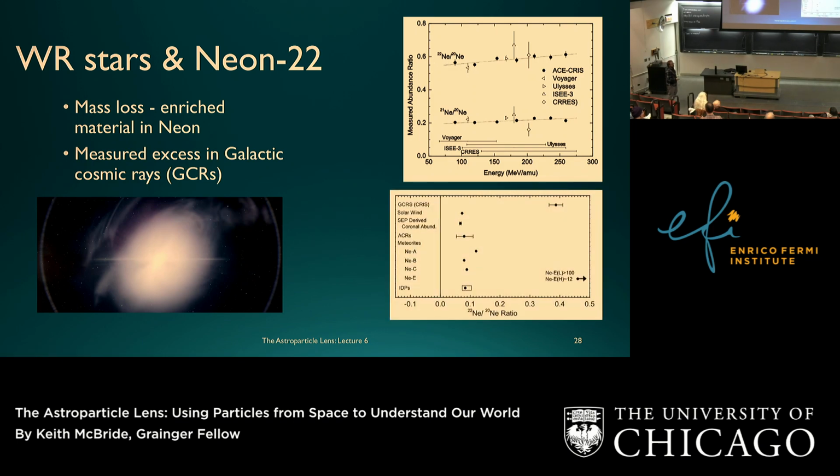But if you go and compare that ratio, that neon-22, and you compare it to what we see in meteorites, there's this same overabundance. There's much more neon-22, right? Before I said there was much more lithium, beryllium, and boron in cosmic rays. Here there's actually just more neon-22. Not 20, 22 only, right? And that's a curiosity because in all of these other measurements of this ratio, neon-22 and 20, for things like these meteorites from our geochemist friends, it's a much lower fraction. And so this is evidence, in an active area of research, that maybe this is evidence for Wolf-Rayet stars, those stellar winds producing and accelerating cosmic rays.